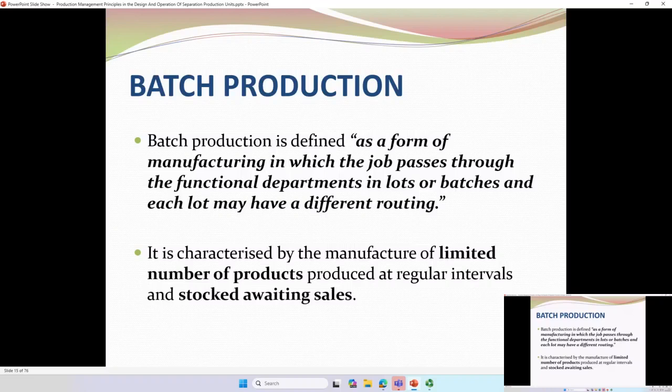What I'm teaching you today, we are not using chemical engineering terms. We are using terms as they relate to production management. The reason is that you need to understand this concept, because by the time you go out there, all your complicated chemical engineering jargon, we can't mention that here. So these are the things they want to hear. At least we know batch production, like in chemical engineering. But this one is more like batch production as it relates to the ordinary layman. Because for you to be able to have impact in that particular industry, you have to come to the level of everyone.